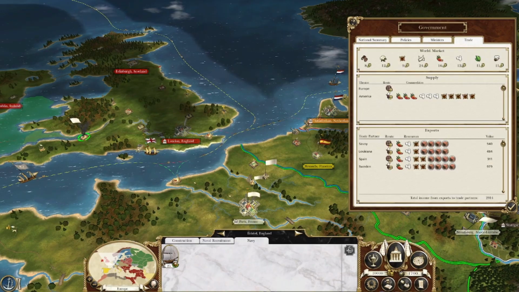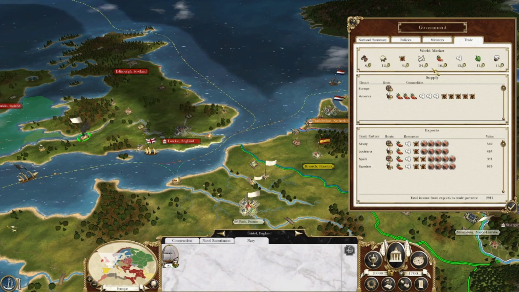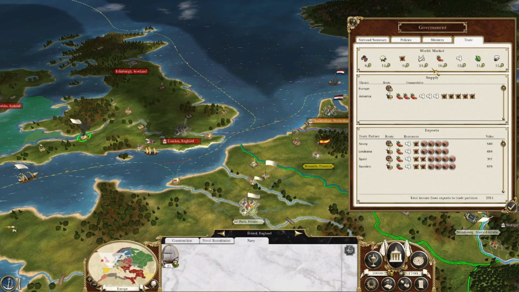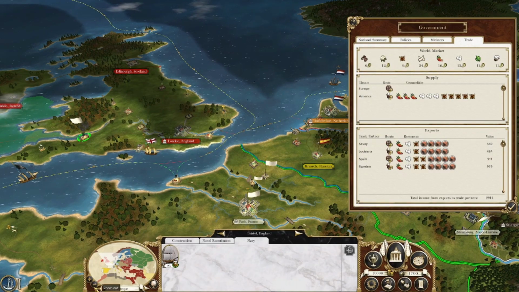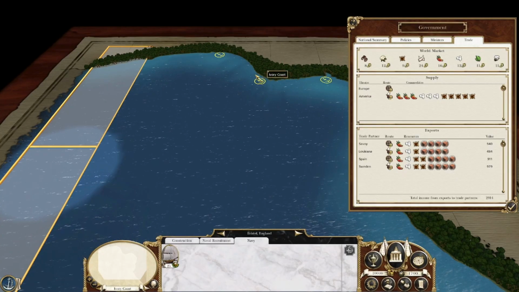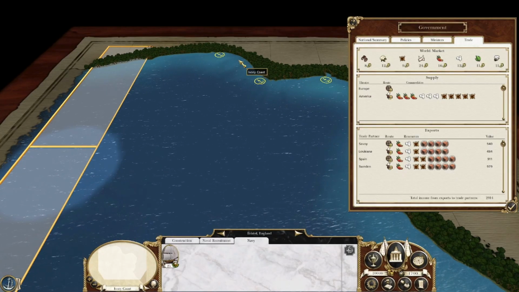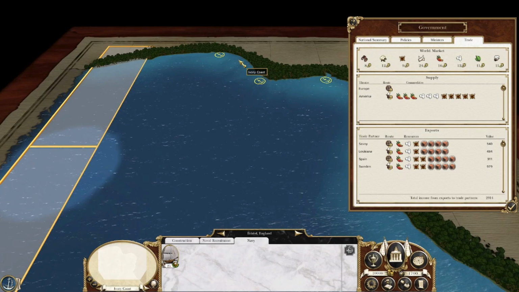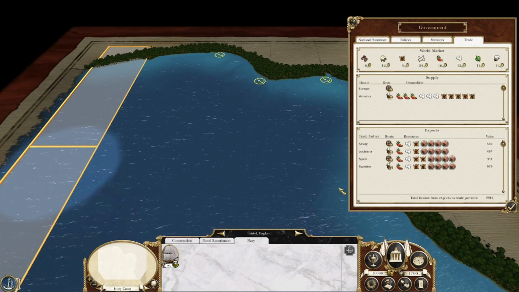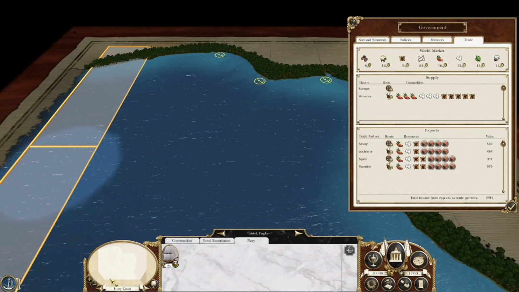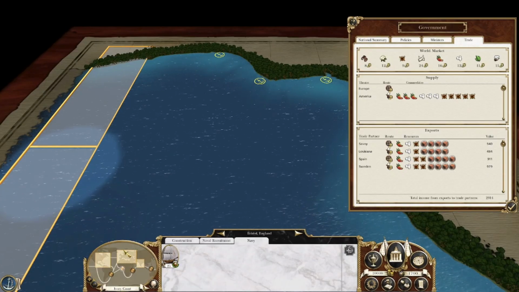These commodity prices can change, and they can change dependent on how much supply there is. So you can see ivory is the most valuable commodity right now, but if we were to move a bunch of trade ships to the Ivory Coast and export loads of ivory, the price would then go down. So ideally you should produce lots of different types of commodities because the prices can fluctuate.